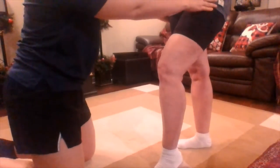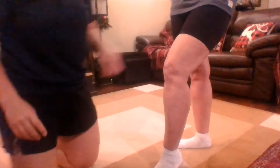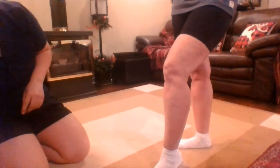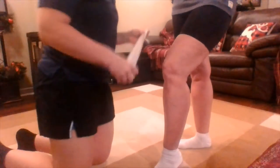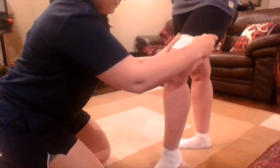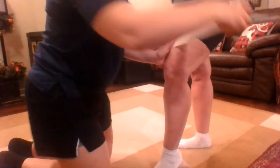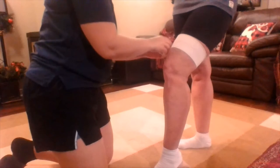First thing we're going to do — we're going to spray the leg and all the areas that we're taping. I also just want to make sure your hips are nice and square and keeping that leg loaded. You can put your hand up there for support. Perfect. Now that we've sprayed the leg, we're going to put our first two anchors — going to about mid-thigh. We're using three-inch tape, and even though Glenna is a bit smaller, we're going to use the three-inch because that's all we have available today.